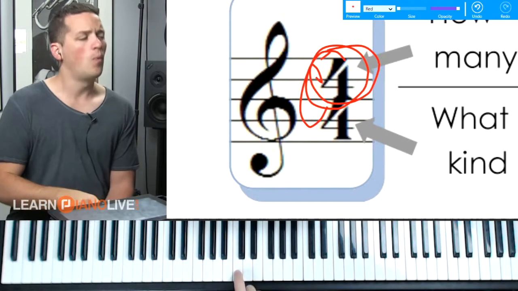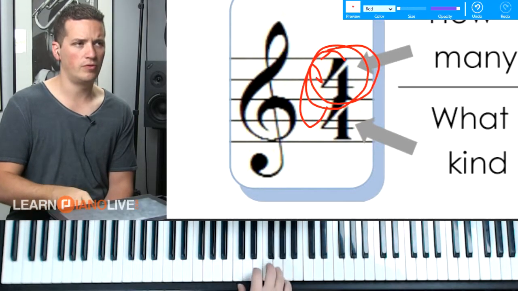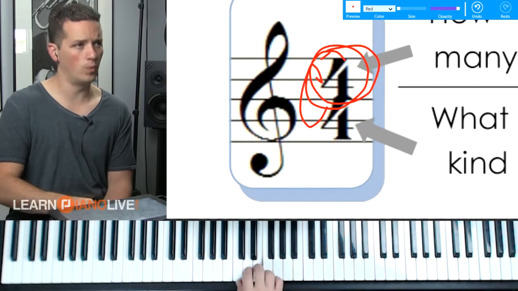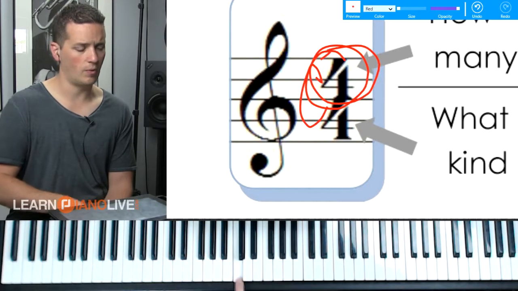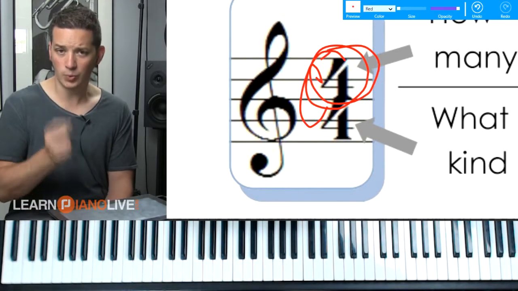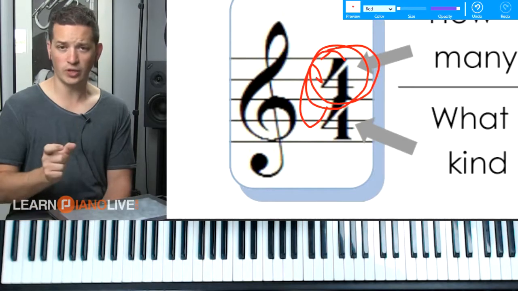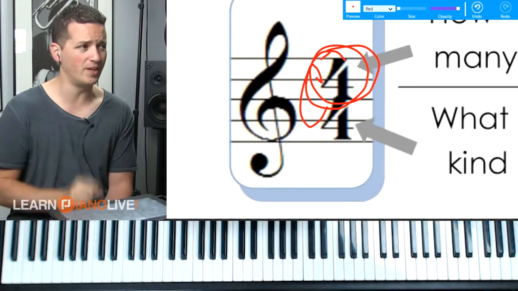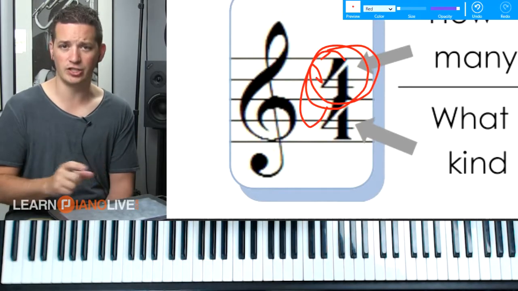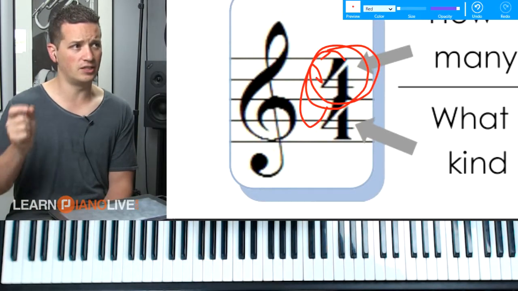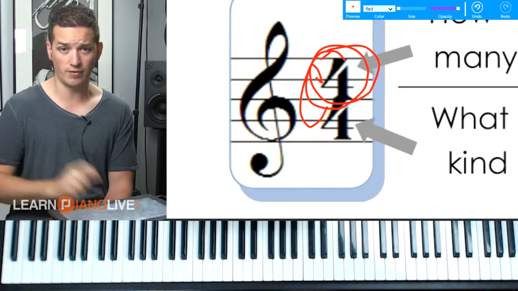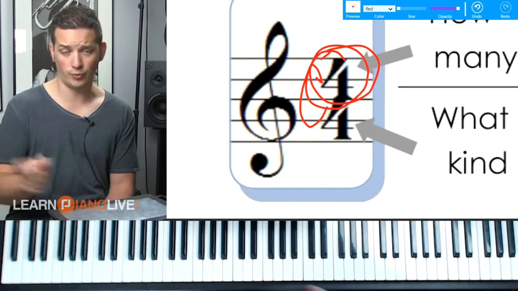So we're going to have 1, 2, 3, 4, 1, 2, 3, 4, and so on. So that beat 1 is really, really important. And in 4/4 time, you've got 4 counts before you have that important beat. And that's really what determines a time signature in a song: where does the important beat land. If it lands every 4 beats, then you've got 4 beats in every measure. If it lands every 3 beats, you've got 3 beats in a measure.